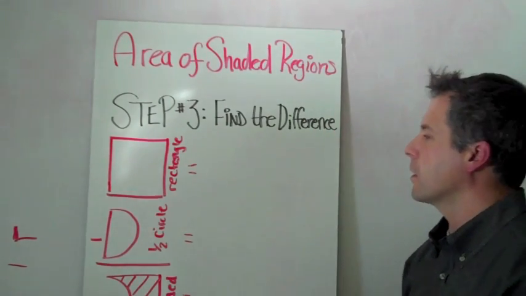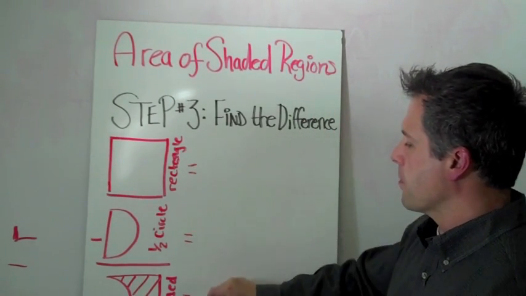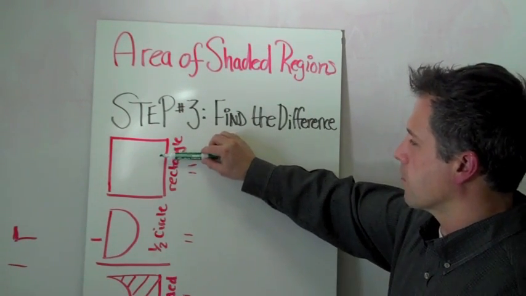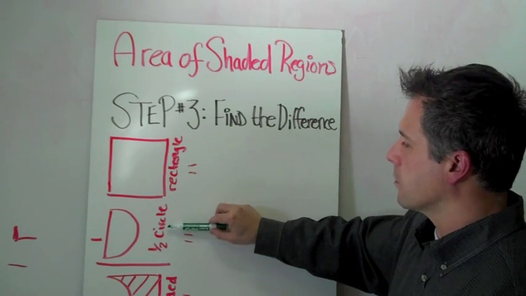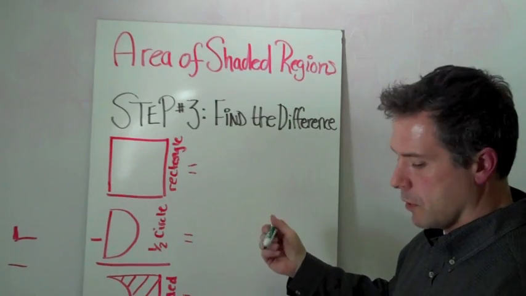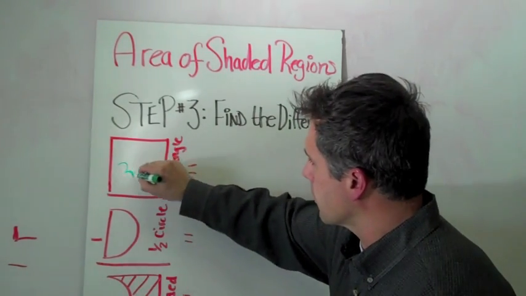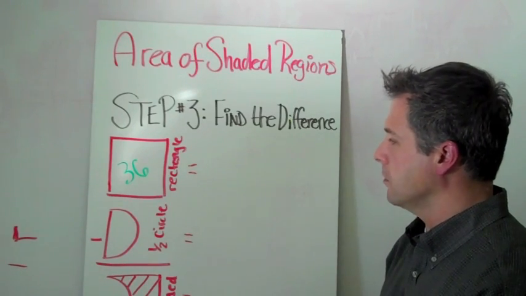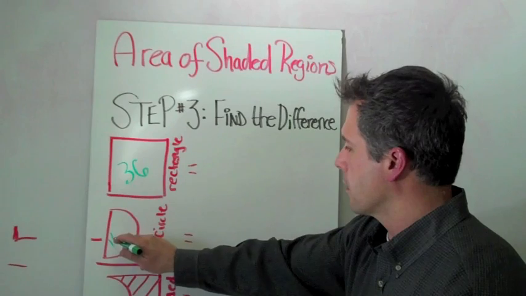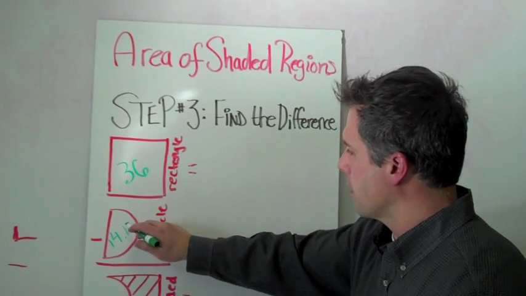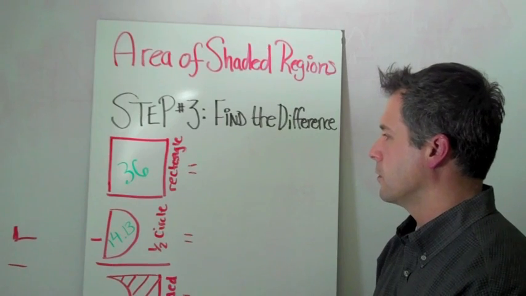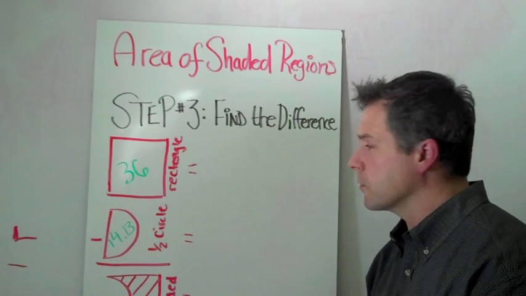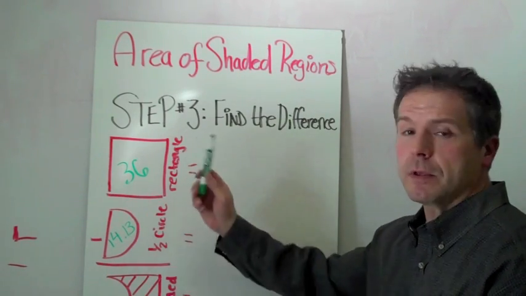Now maybe this lays it out really nice. If you remember back, we want to know the shaded region - we just want the area of the shaded region. How do we get the shaded region? We take the rectangle and we subtract the half circle from it. We take the area of the rectangle, which was 36, and then we take the half circle away from it - and its area was 14.13 units squared. When we take this away, what are we left with? We're left with the shaded region. See, it's really not that tricky, it's not that complicated. You got to manipulate the information that they've given you to make it work for you.